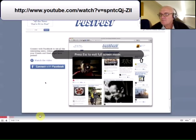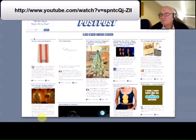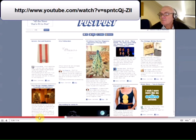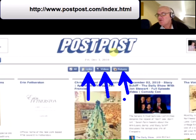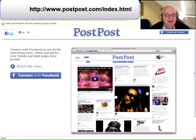Welcome to Post Post, your real-time Facebook newspaper. Access is simple - just connect with Facebook and your personal real-time newspaper will arrive in seconds. Post Post delivers news from all of your friends and the pages you've liked, showing the most recent ones towards the top. Browse posts of articles, videos and photos in an easy-to-navigate newspaper format. There are also filters built in - at the top of the screen there are facilities to see just links, videos, or pictures from Facebook, or click 'All' to see it as a newspaper. A link to it is at the top of the page.